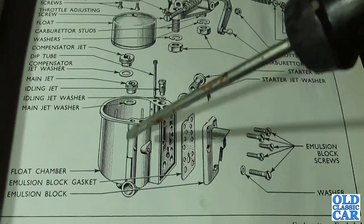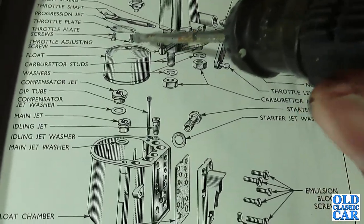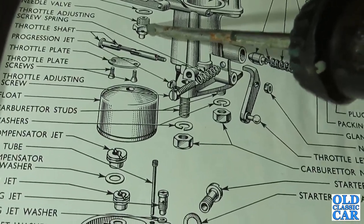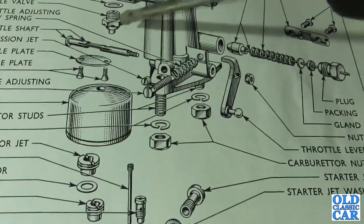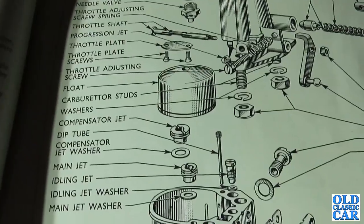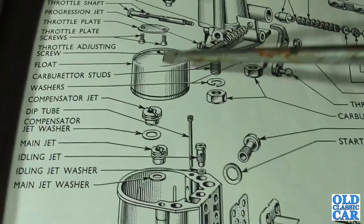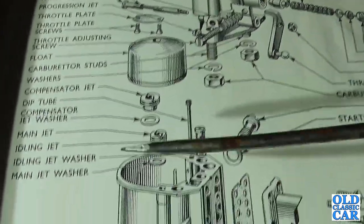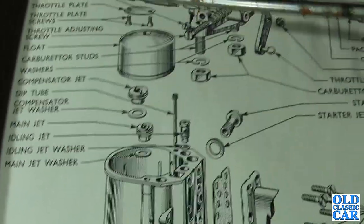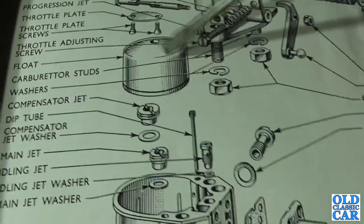As the fuel rises in there, the float rises up, and that little recess there pushes this little removable part on the needle valve, and as that rises, the float shuts that off, and then you don't get flooding. If the carburettor's flooding, like it was on the Anglia in one of the recent videos, chances are this has a leak. If the float has a leak and it sits down in the bottom of the float chamber, regardless of the level of the fuel, then it's just going to keep pouring fuel in, and then it'll just spill out everywhere. So it relies on this not leaking.